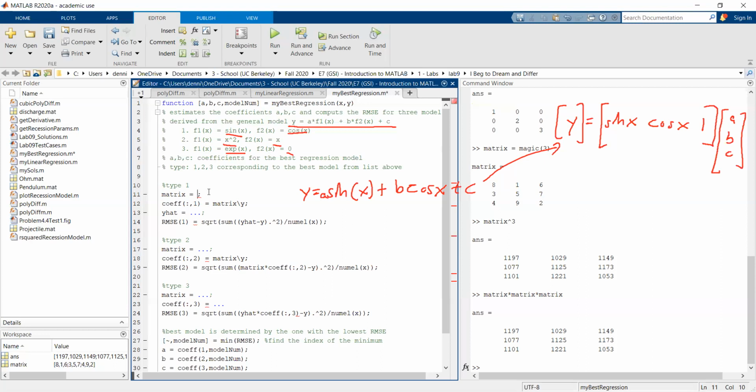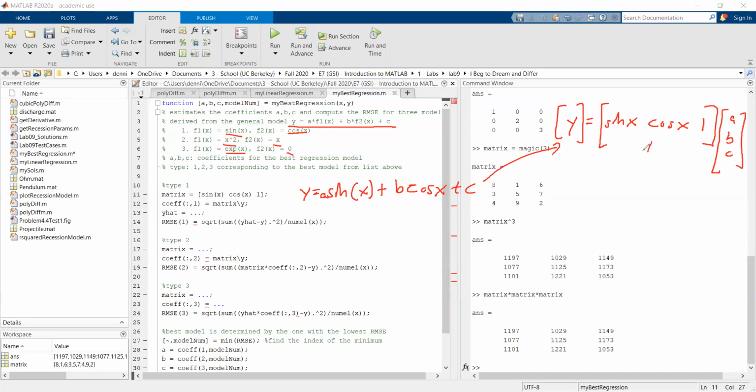I'm going to want the first column to be sine of x. Note that x is a vector, by the way. So this is going to create sine of x1, sine of x2, sine of x3. So it's going to be a column vector. I'm going to do the same thing with cosine of x. Be careful. Don't do 1 for this last one, because all these need to be the exact same size. Visually, this is what we want. Sine of x1. I'm going to do 3 x points for clarity. Sine of x1, sine of x2, sine of x3. Same thing for cosine. This should be a 1.